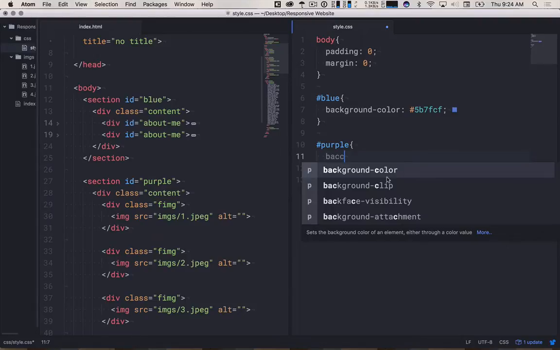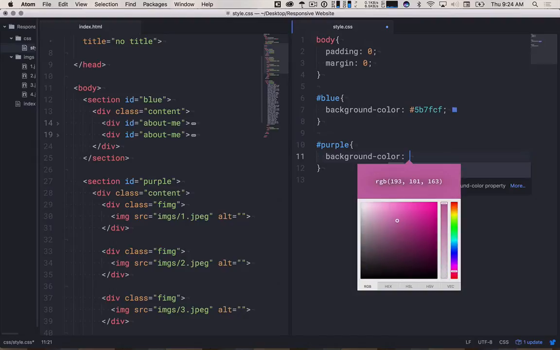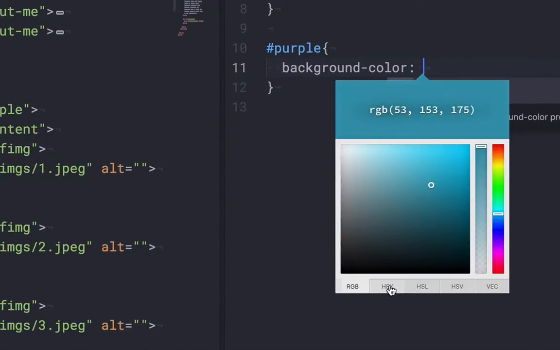Okay. Do you have that? Is that showing up for you? The autocomplete. The color is not. The background? It's saying RGB parentheses 24, 15. It's not giving you a hex. Oh, because when you open this up, yep, you need to go down here to the bottom and click on hex. It automatically opens up at RGB. I wish it wouldn't. There's probably a way to fix it. I just don't know it off the top of my head. So just make sure that you switch over to hex.